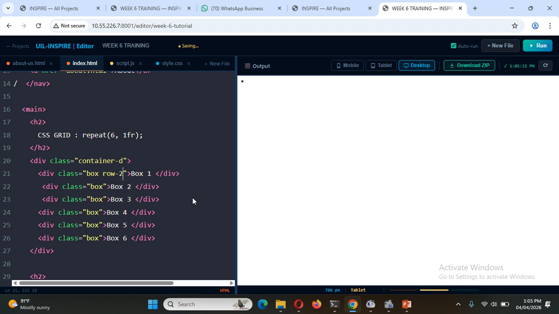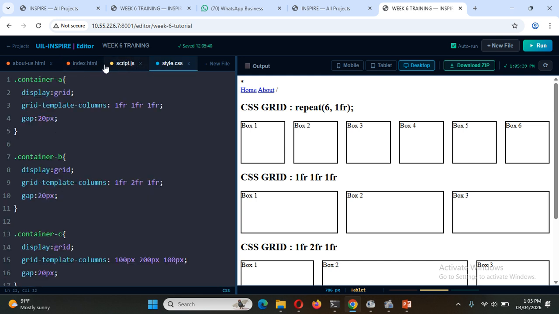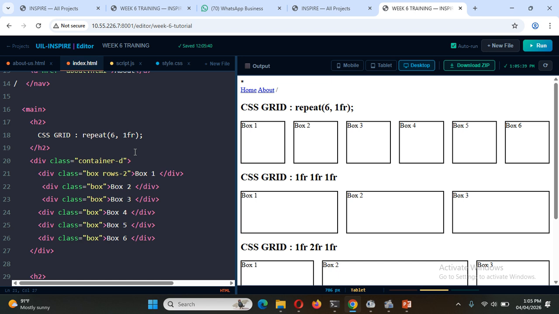Now you come to your style sheet here and say you take 2 rows. Let me share my screen. So let's copy this class name, rows 2. Then let it take 2 rows on the page.